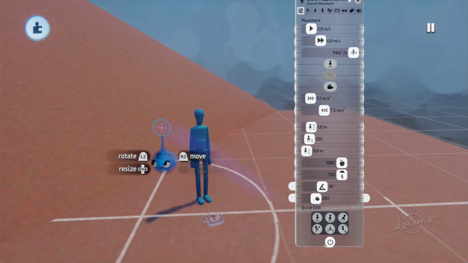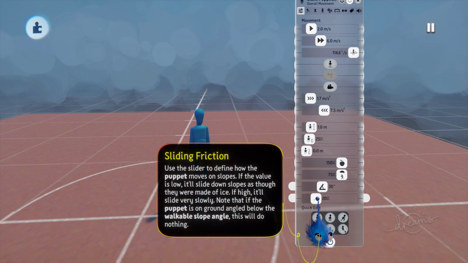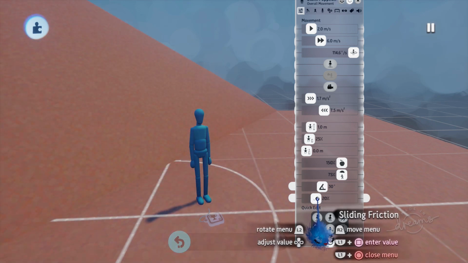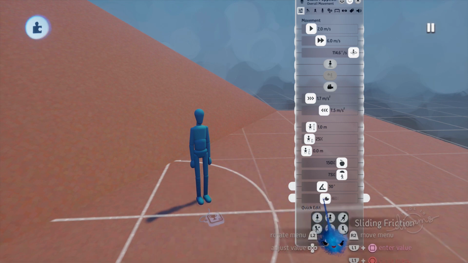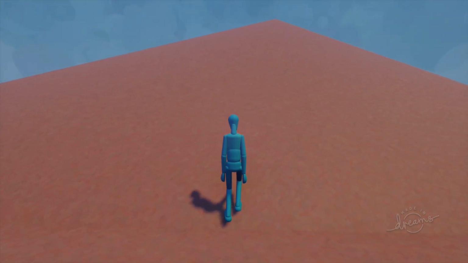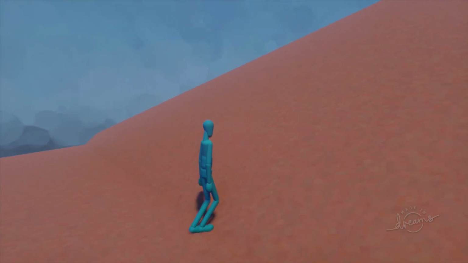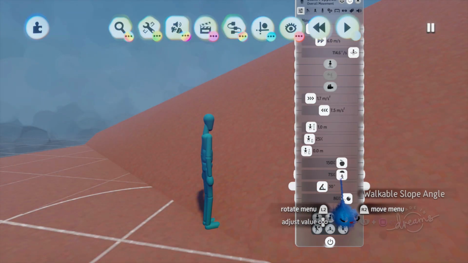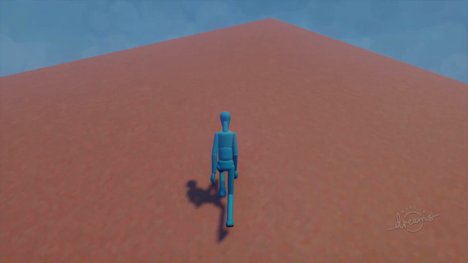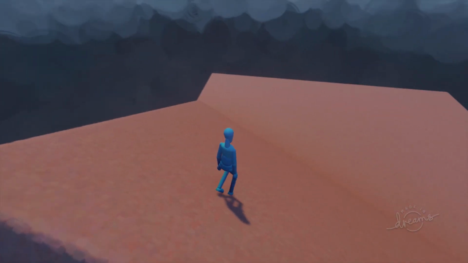Sliding friction. Let's just get rid of the slope. I shouldn't have got rid of the slope. This is about how he copes on a slope. So let's put the sliding friction up. And you can see, let's move that back up there so he can walk up the slope. Let's see what happens. So he can walk up the slope, no problem.